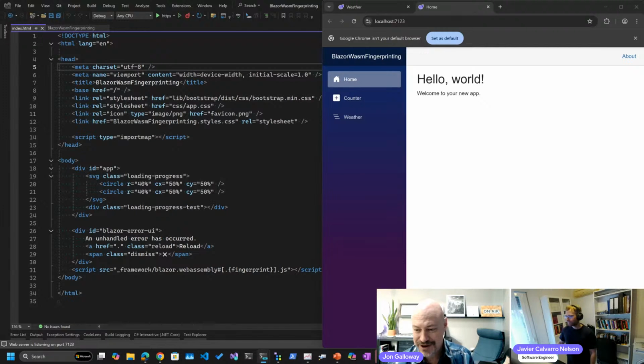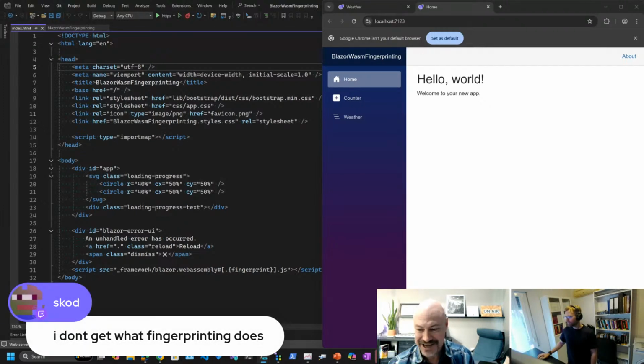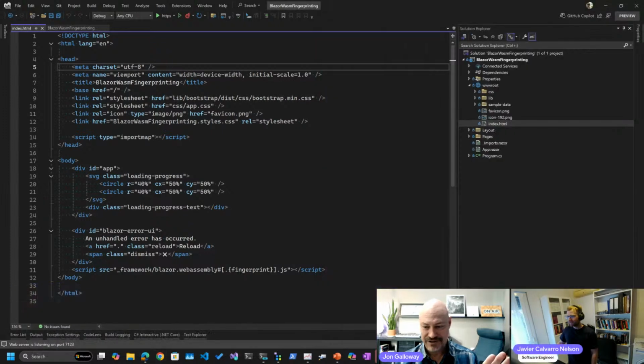So hopefully we got a question there. I don't understand. Hopefully what I just talked through covers what fingerprinting is. So the main problem is that when you don't have control of your server, if someone visits your page and downloads an asset, the browser can, on the next visit, say, I'm not going to try and download this asset again. And this has happened to us in the past.